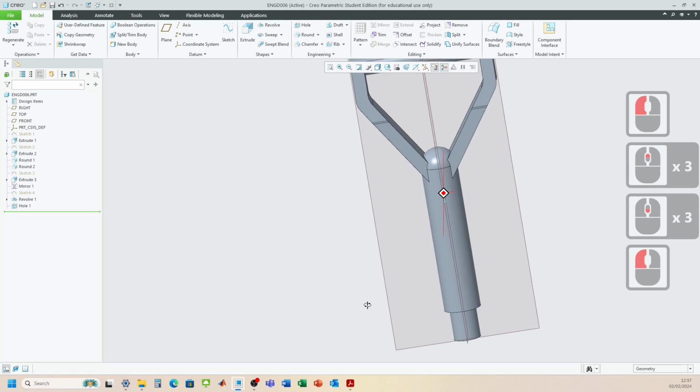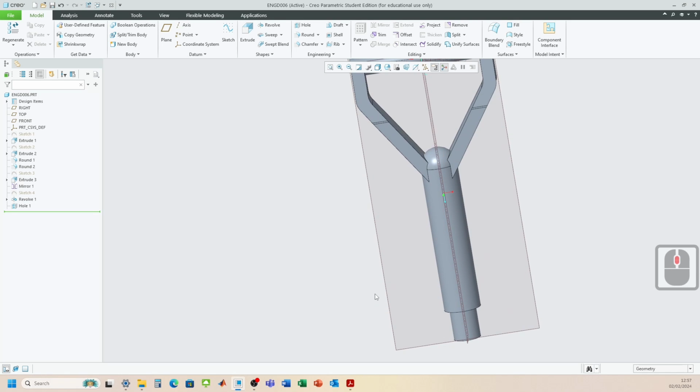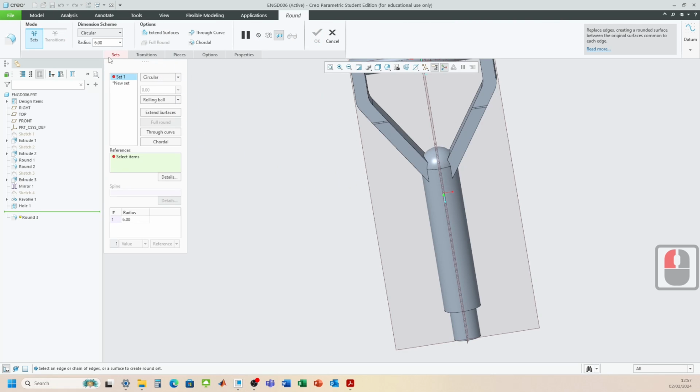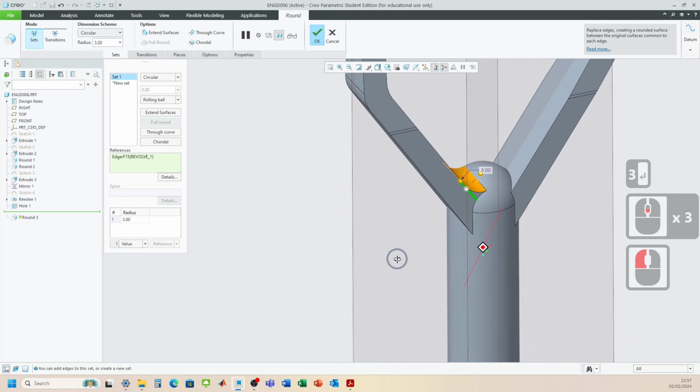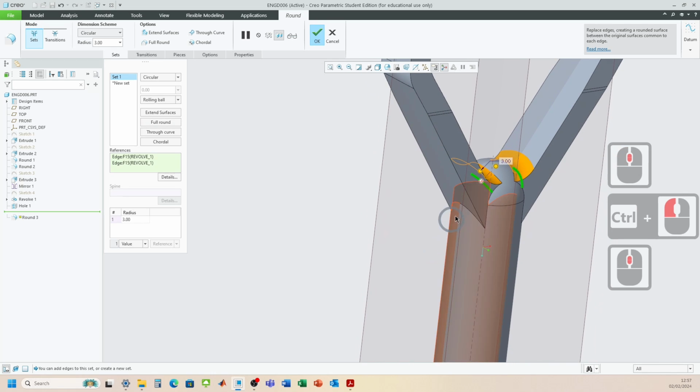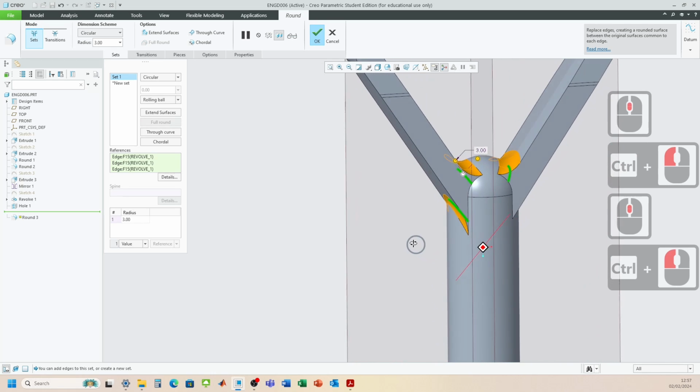What else do we need now? Okay, so we've got some radiuses that we need to add onto this. So we're going to go round. So 3mm. So this one is 3 just here. Just here. Just here.